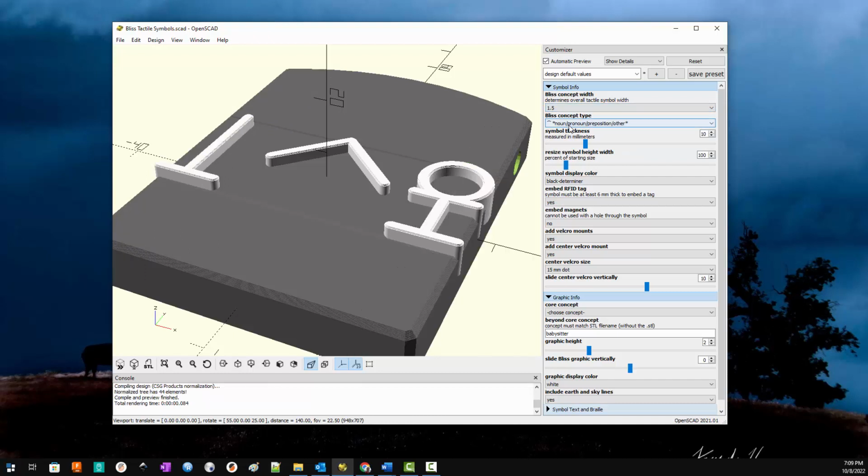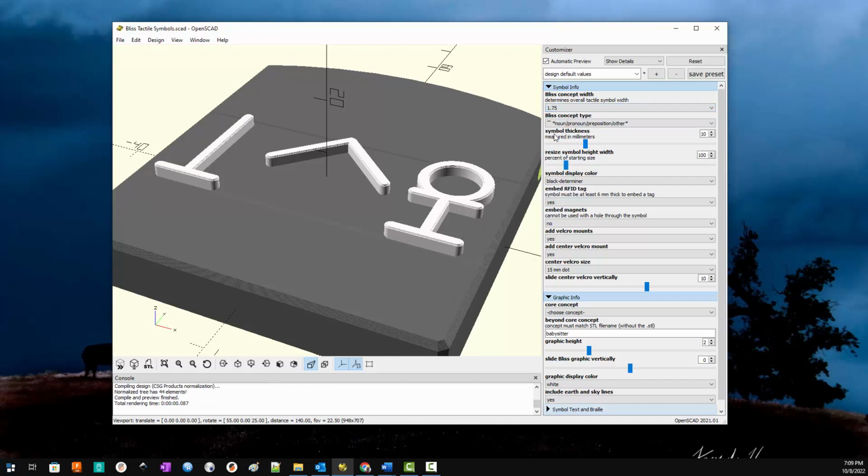So let's try making it 1.5 and see what happens. That's still sticking out a bit on this side. I'm sure the same on the other side. We'll go all the way to 1.75. There it is. So a 1.75 size symbol is the right size for a symbol with a graphic this wide. And at this point, I can just save it.